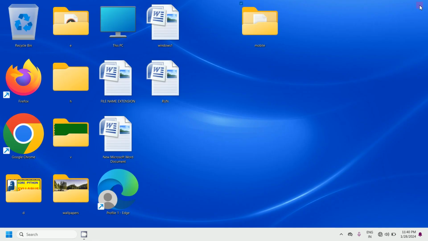Here I am closing it. You can observe that there is no sim file. It is moved into this mobile folder. So this is how we move a file from one location to another location. Nothing but simply it is cut paste.